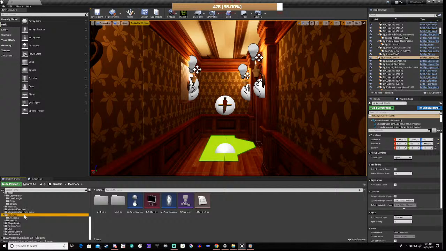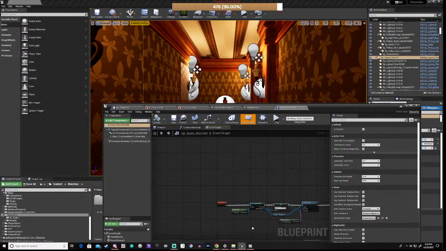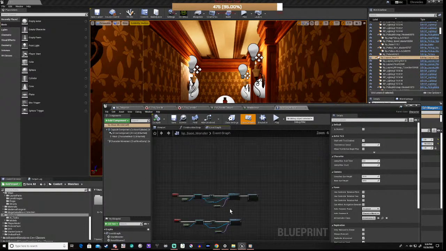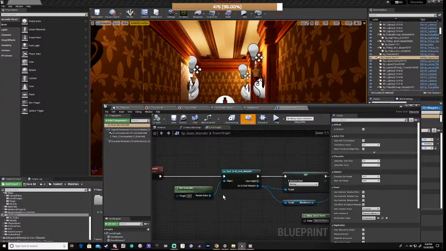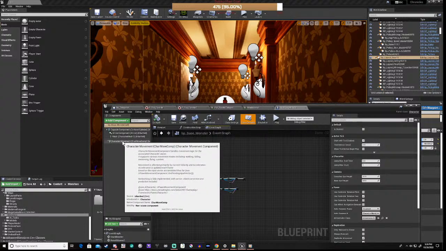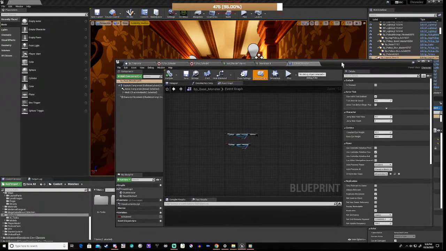Now, I'm guessing that I didn't keep it in here, right? But if we look at base monster, base monster will basically create itself on begin play. It should create, okay, maybe it doesn't. I thought it would have. Okay, I'm an idiot. Should really have this in base monster.